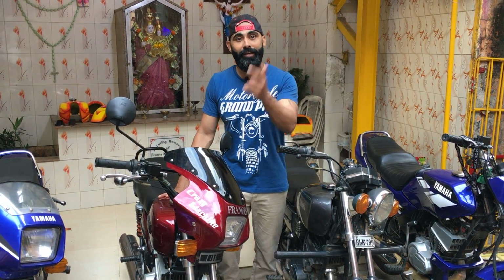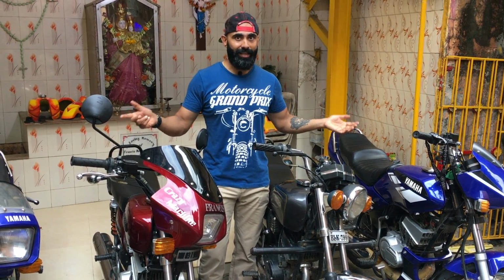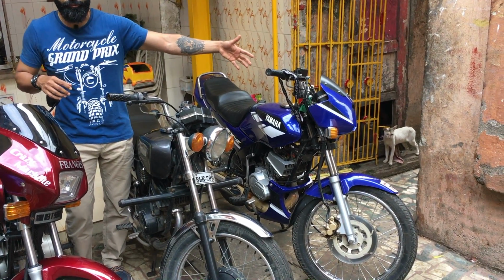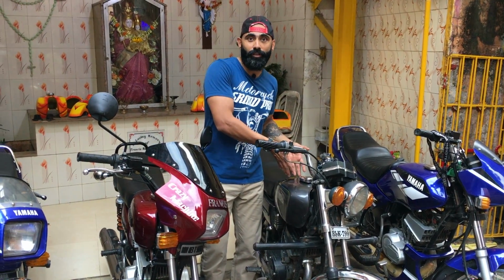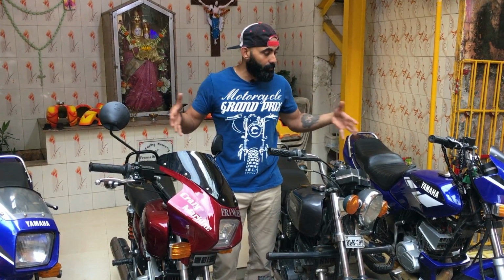So even they did really well. In fact, drag races always prefer a 5-speed gear so that they can go on the final gear and hit that track. So the main feature of the Z series was actually the disc brake and a little bit of a sporty look. You can see it had a cowl in front, which the 5-speed gear actually did not have. So the 5-speed was a successor of the RX100, and then they made a sportier version because they saw that people wanted a little sportier feel of the motorcycle, and that's why these different breeds were invented and were produced.